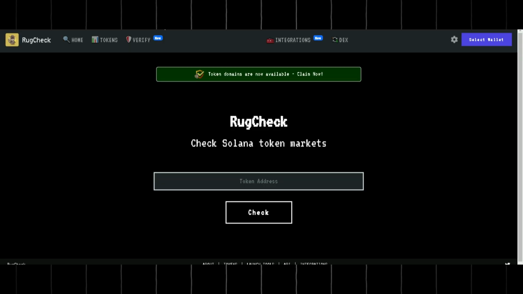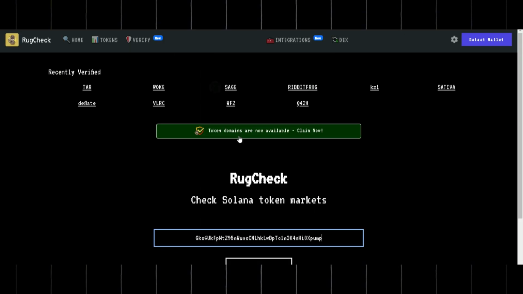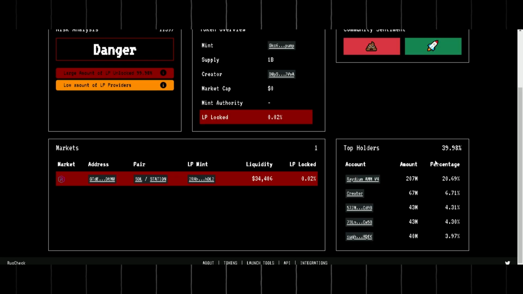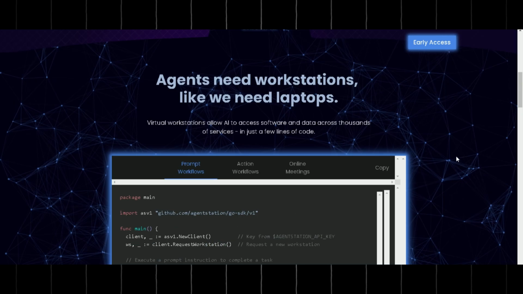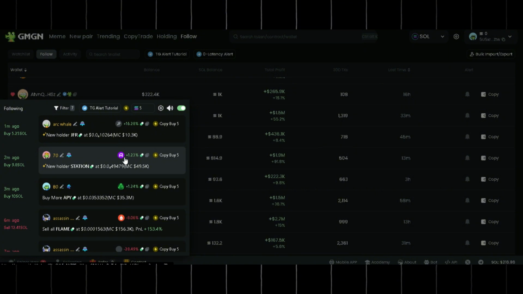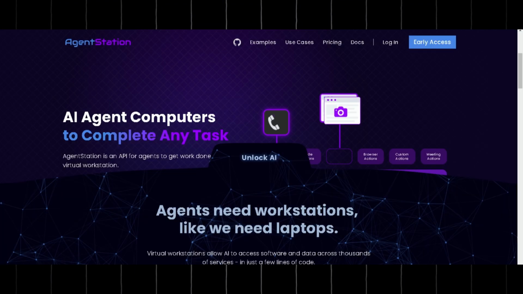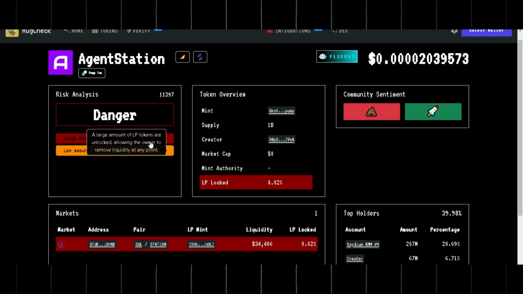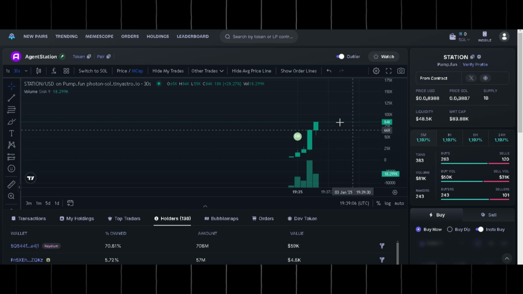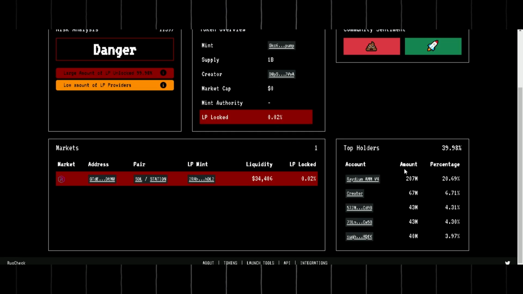Let's go to Duck Check and just paste the address right now. I will place the address right here. Okay, so basically it's saying that it's danger. Okay, so don't place the trade right now. Just let's see if the whale makes money on the risky coin. Basically the reason it's showing the danger is that it right now has a market cap of 84k. When it moves to Raydium, liquidity will be locked and everything will be locked, and Raydium is holding the most amount of this money.